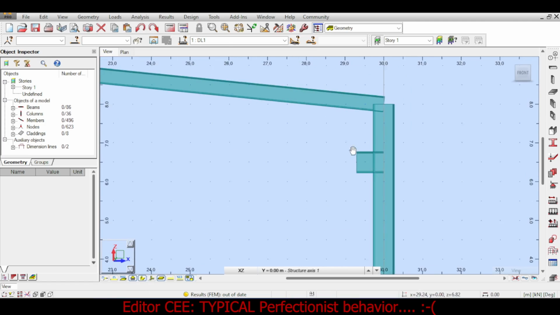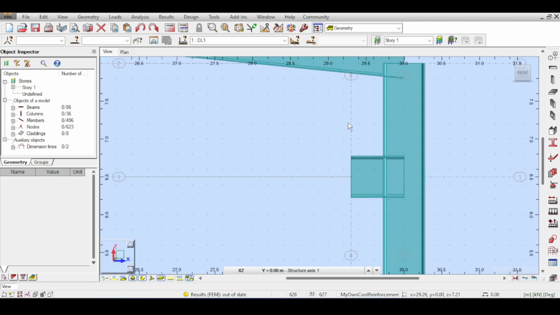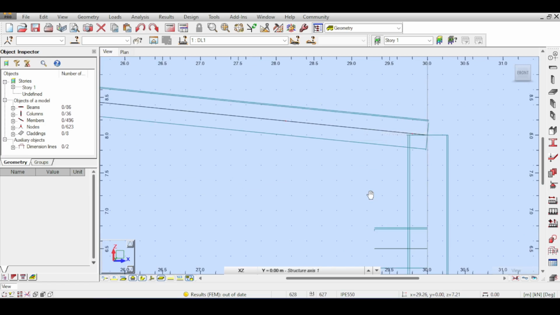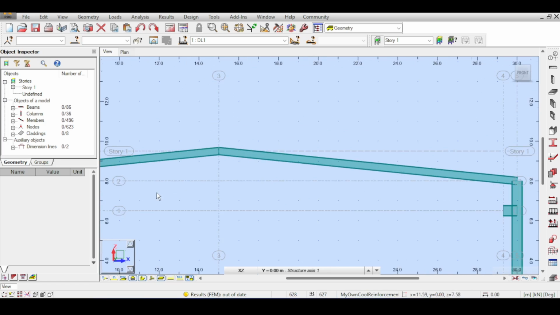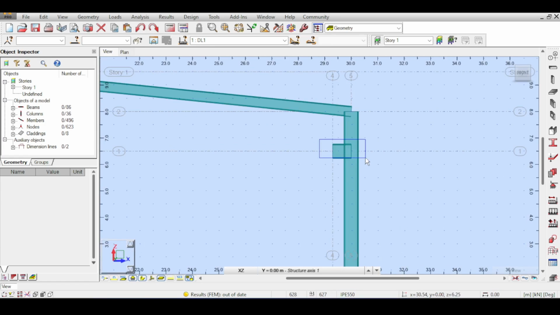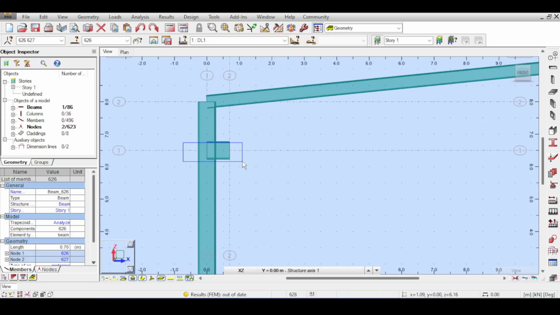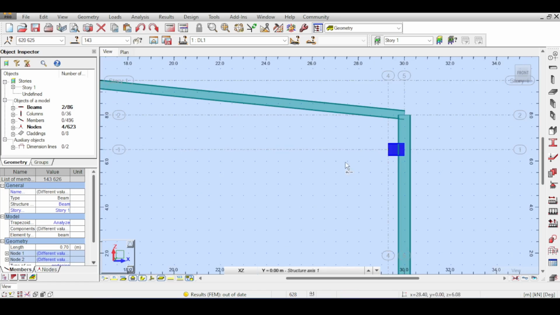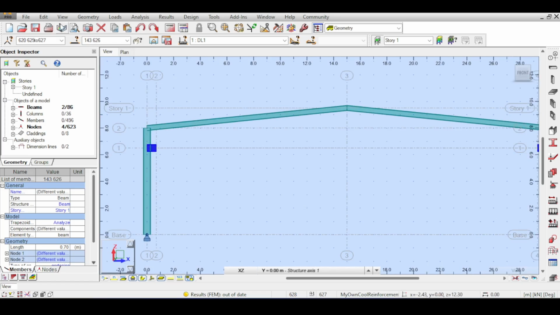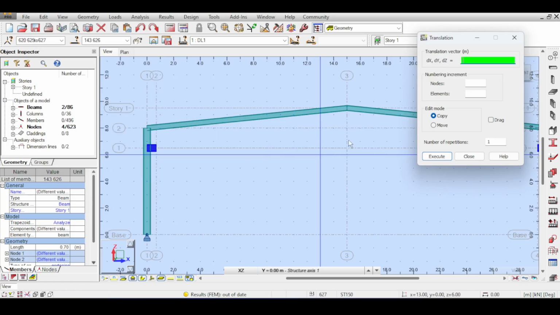Do they look beautiful? Is it enough? Is it enough clearance? I'm second guessing myself now. 1.5 meters. I have 25 centimeters here and 25 centimeters here. The perfectionist inside me kicks in, so I need to do it myself. You see, that's why nobody wants to be my junior engineer. So I'll just select this, and I'll go to edit, move or copy. You see, it just looks wrong, you know?